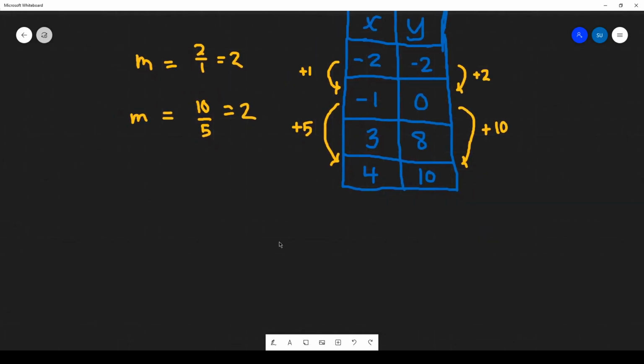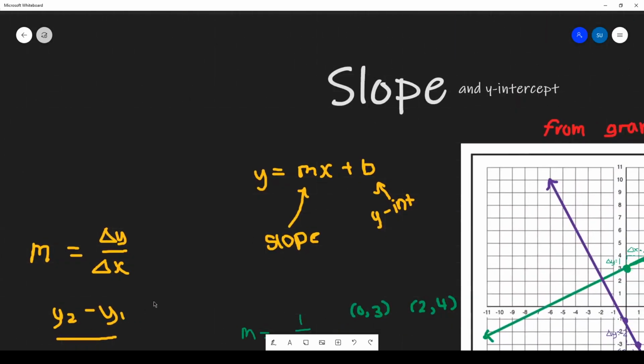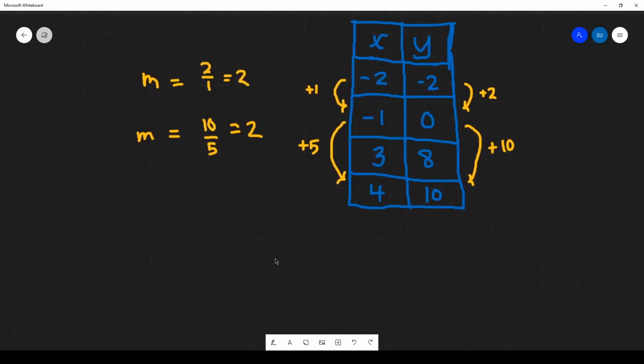But now we have to figure out, well, how are we going to find the y-intercept, right? Because we have to write the whole equation. And this would be a lot easier if the y-intercept was stated literally in the table. So if you saw that an x value was 0, and then you saw a corresponding y value, you would already know that that corresponding y value was the y-intercept, and you could already write it in an equation. But in this case, we don't see that, and there's no y-intercept stated explicitly in the table. So there's a way to calculate this.